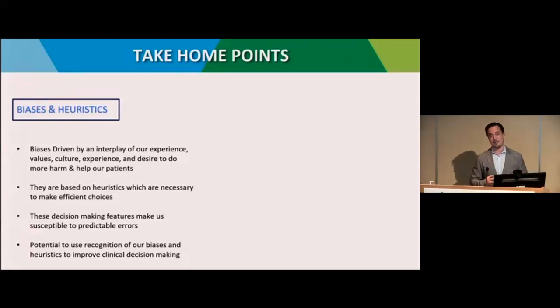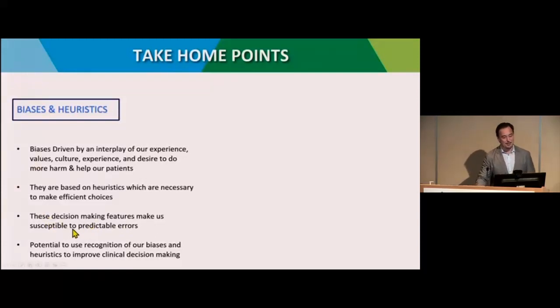All these things play into our decision-making process, again, often under duress, and it's also playing into our patients' decision-making process. They are based on heuristics, which are necessary to make efficient choices. We need these rules of thumb. They help us move through the world, but by using them, they create an unconscious bias that forms or results in predictable errors.